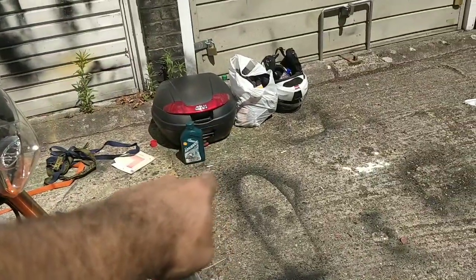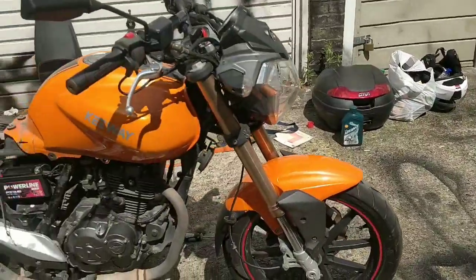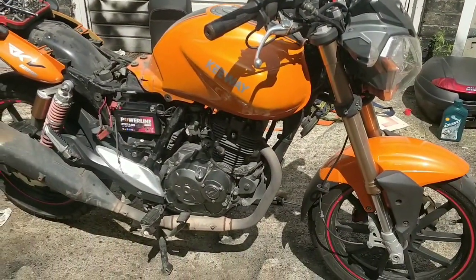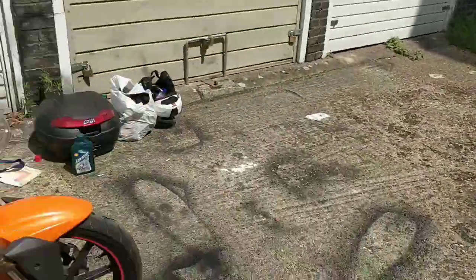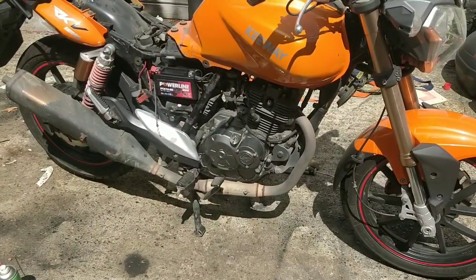Guys, if you put that 2T oil in, you'll blow your engine up very, very quickly. It's very thin oil. Your engine won't last a week. So, good to know. Also, I don't know if Gary's been topping the oil up with that stuff. No, so let's drop what we've got in the bike.